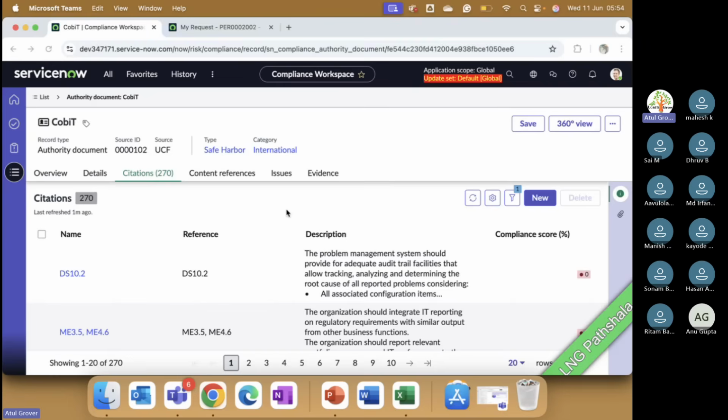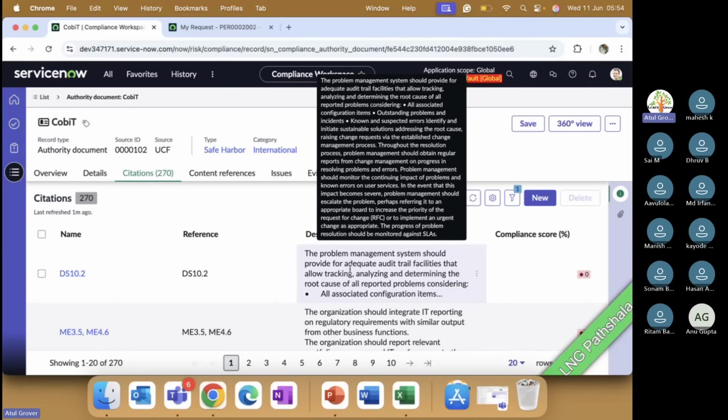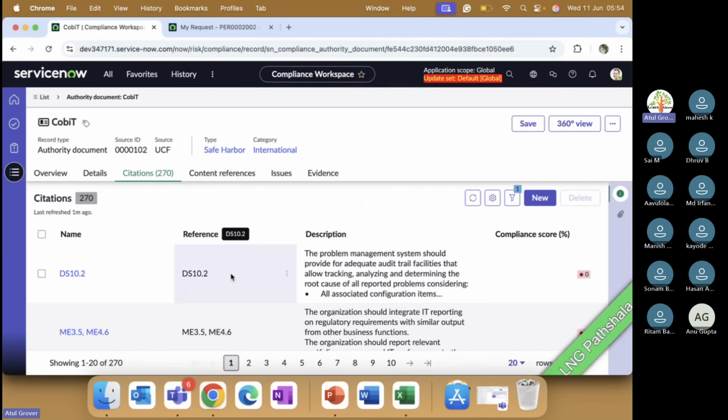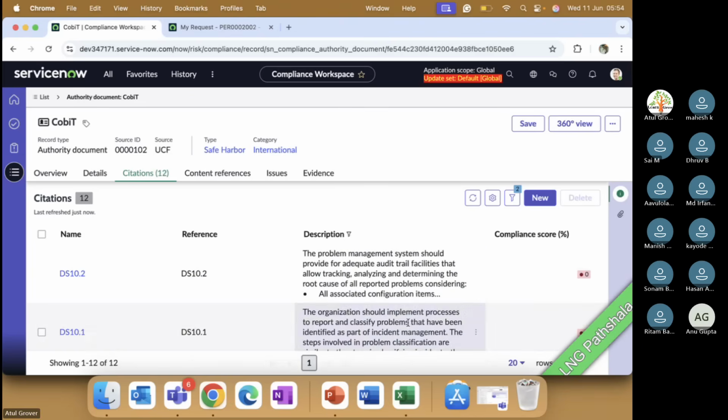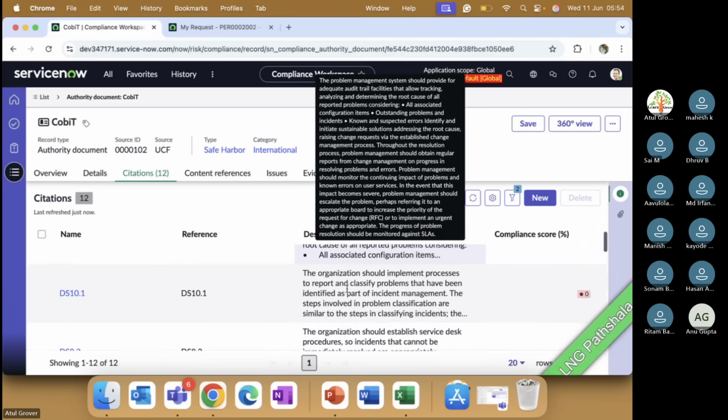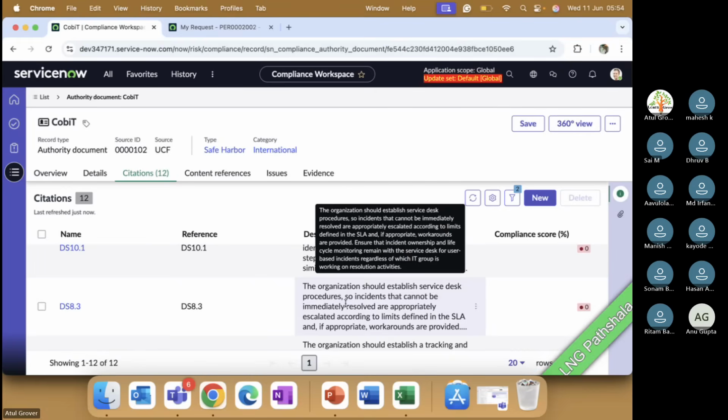Same thing is here. If in your company you're not using problem management, then this control is not applicable for you. Simple. This citation is not applicable for you. Atul, let's say for incident management, let's say this one, service desk.